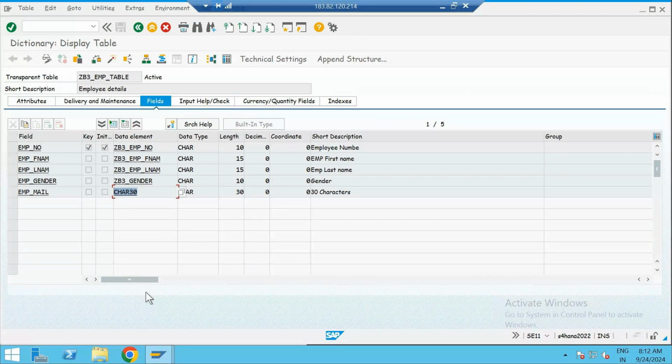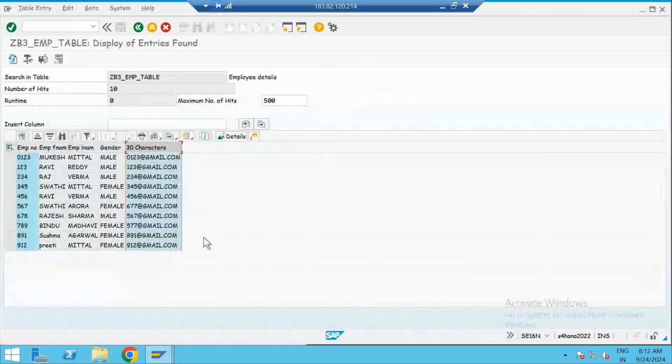Simple. This is the most widely used method for visualizing the data, for seeing the data in the table. SE16N. Whenever you want to see the data in the table, always use SE16N. Even I use SE16N.